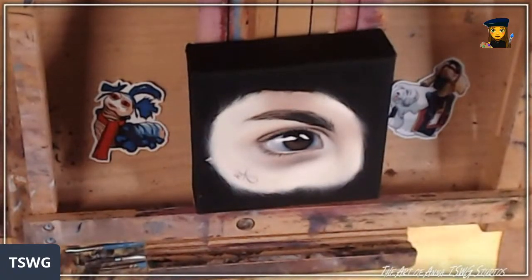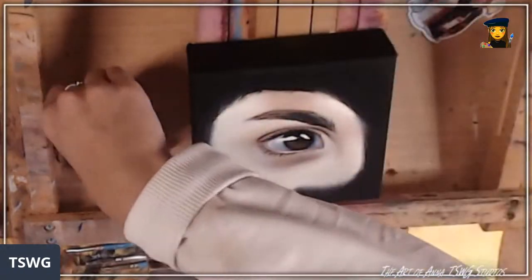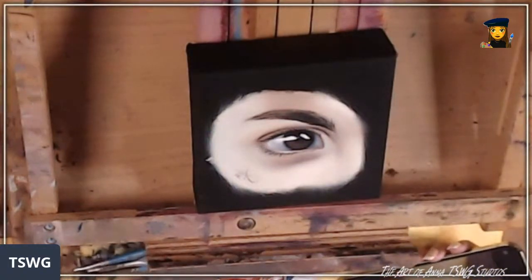All right, I'm done. Now again, this is a very low resolution image, so I had to guess a lot. But there we go. Get this guy out of here. It looks like this kid has a freaking black eye.